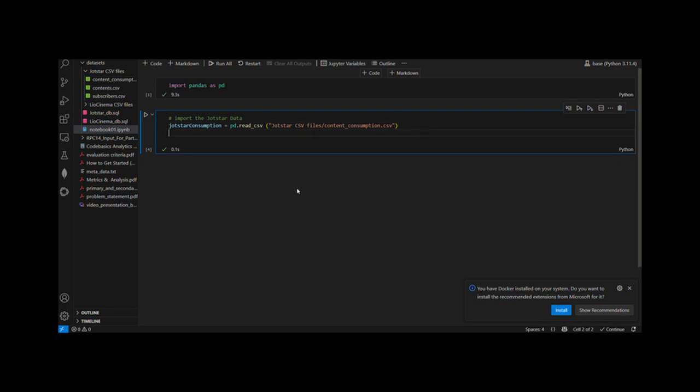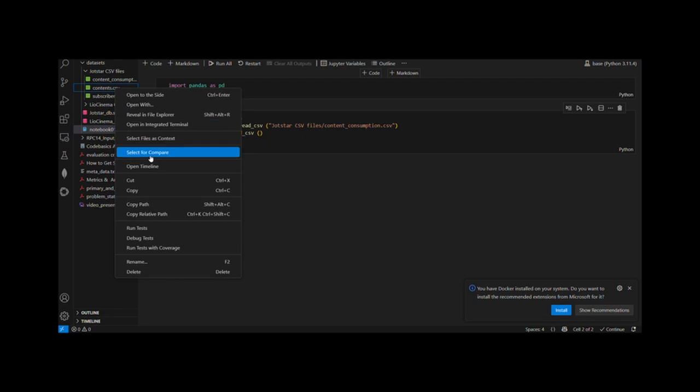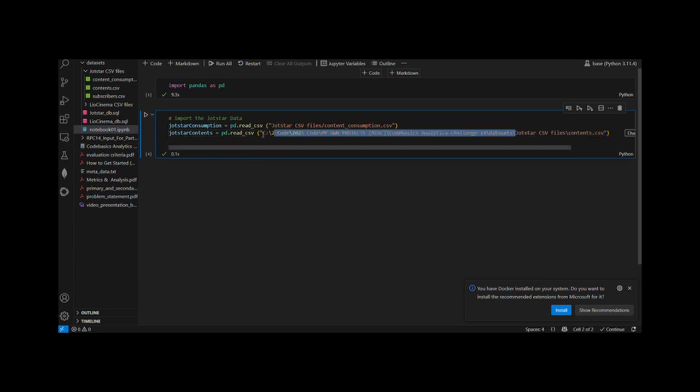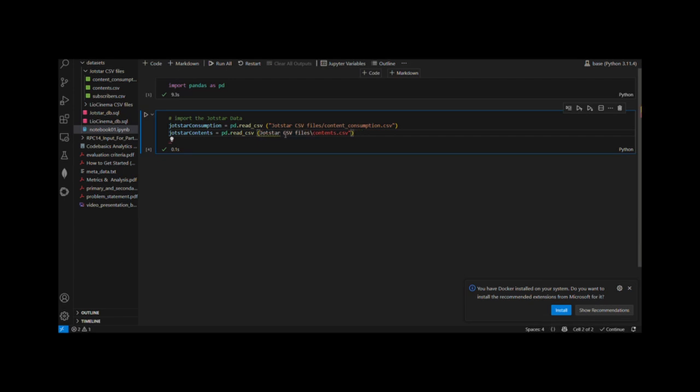Now let's similarly import the remaining two CSV files too. I'll just copy and paste this and make the changes.